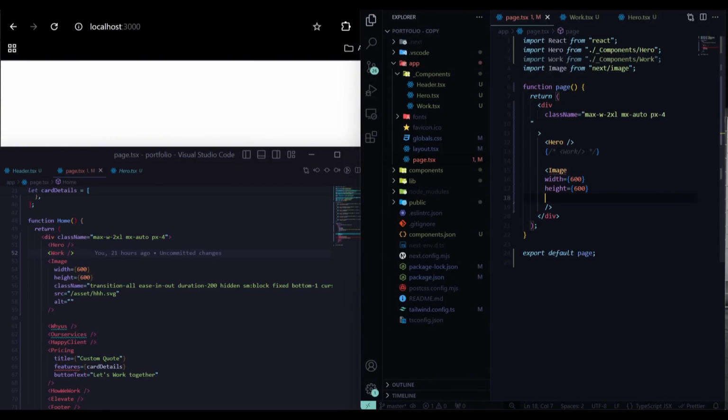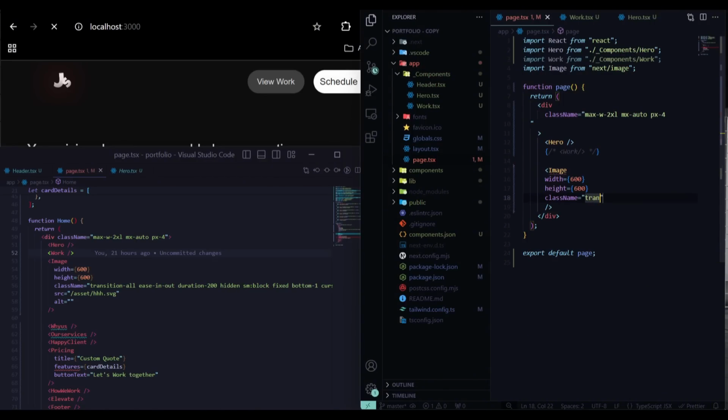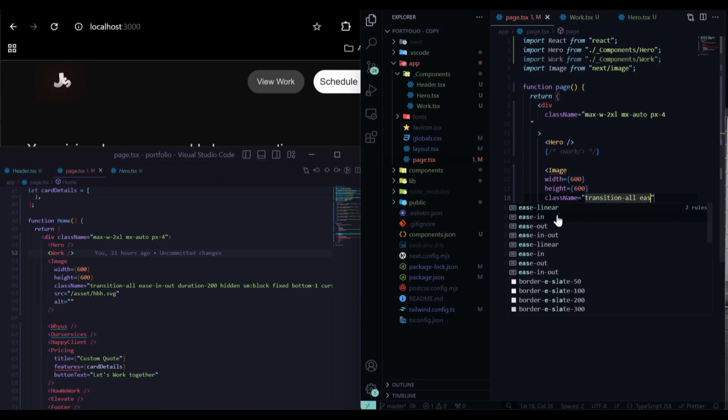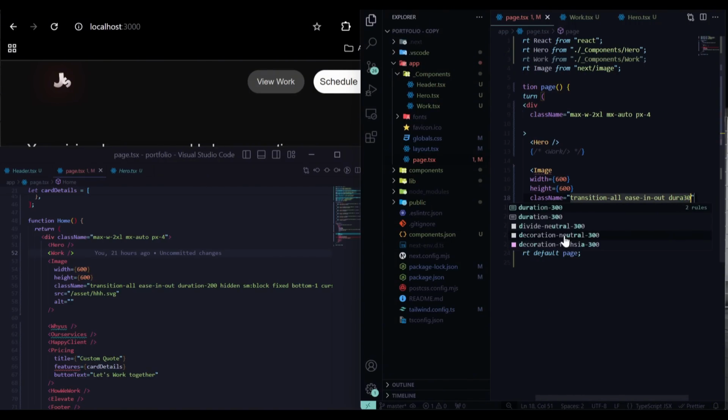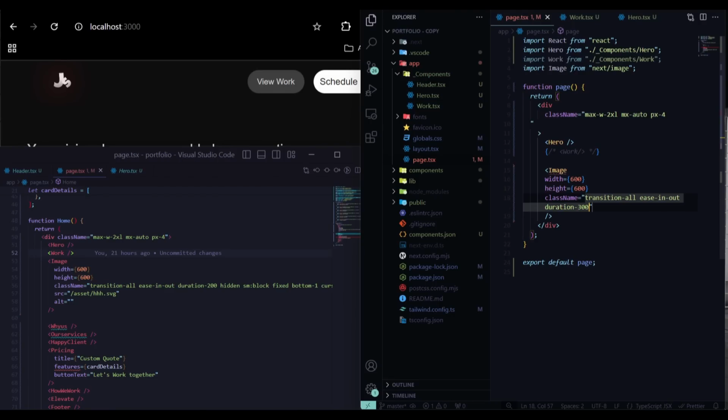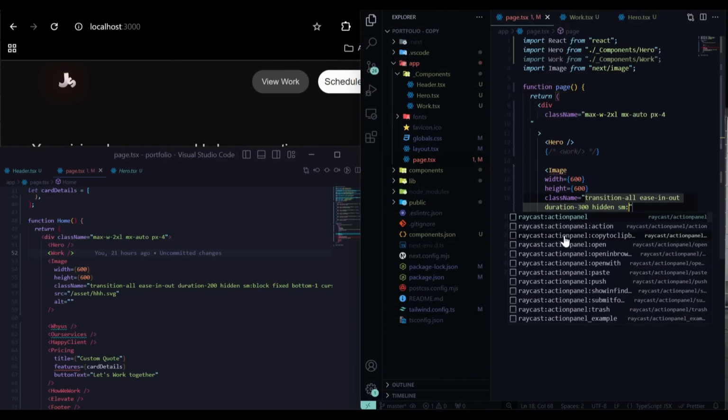And you give it a class name of transition. By default on a smaller screen it won't be visible, but on a larger screen it's going to be visible. And then give it a duration of 200, or you can give it 300. And then give it hidden. Then on the SM, make it block.